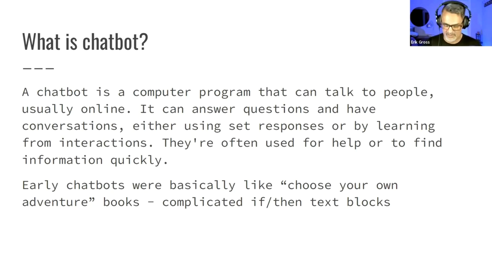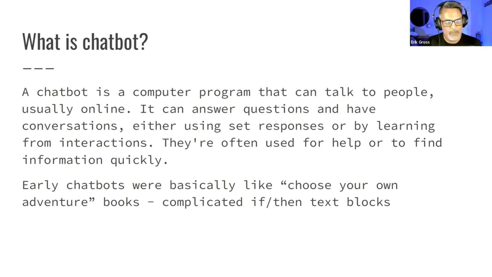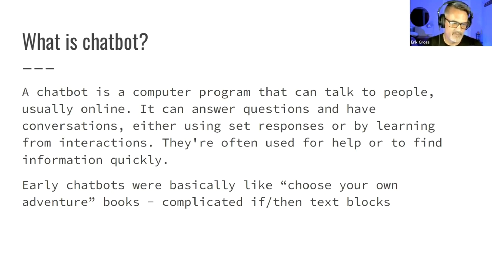If you weren't lucky enough to read choose your own adventure books when you were a kid, I'm sorry — it was so cool. You could read along in a story and make decisions. Based on your decision, it would tell you to go to one of two different pages in the book. You'd jump ahead to a certain page and read through what happens. Well, early chatbots, before the advent of ChatGPT and similar technologies, were basically like a choose your own adventure book where you, as the creator of the chatbot, had to anticipate the possible choices the user might make, and you were only able to provide responses based on available selections — restricting the user to yes/no or very simple, one-of-two-choices kind of questions.